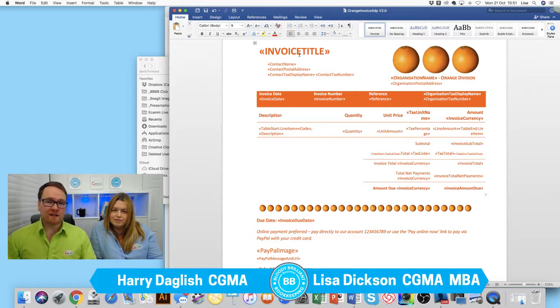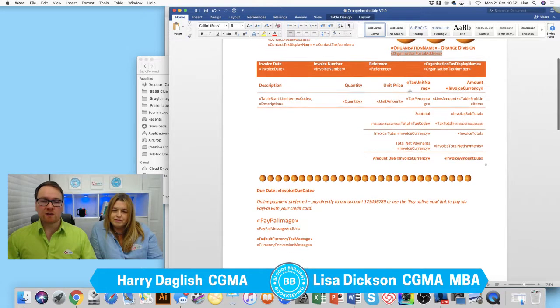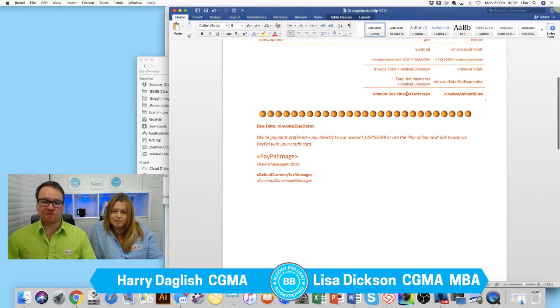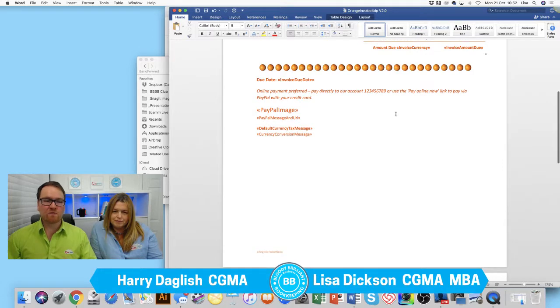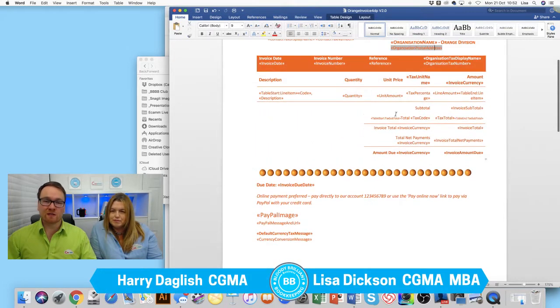Now, what you find in here is you've got these double arrows, and then of course you've got text in between, and then double arrows. These are the merge fields which Xero has generated. The one thing I will say with these is you can add more merge fields. You can take some away if you want to. Just make sure that you're keeping the critical pieces of information when reviewing these. Obviously you want all your registration details, you want the quantity, you want the customer to understand everything. So please do check you haven't removed something that you didn't want to remove.